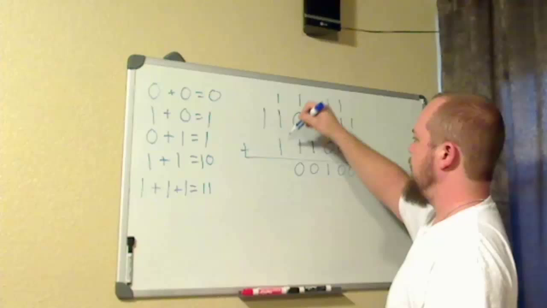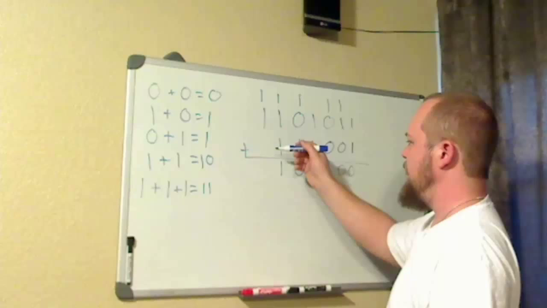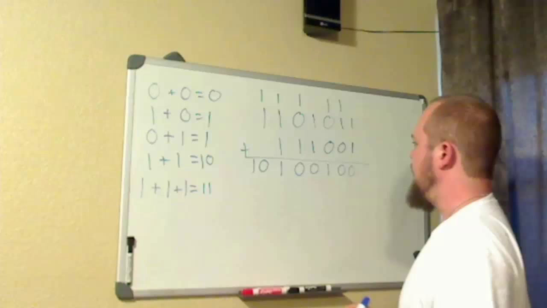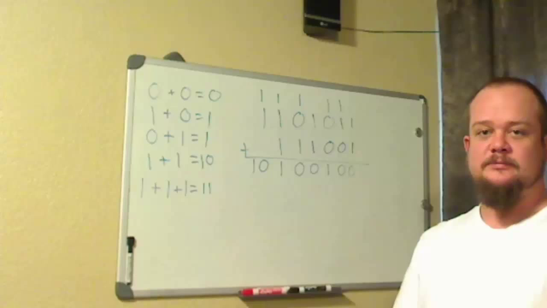1 plus 1 plus 1 is 3, which is a 1, 1. You will leave the 1 and carry the 1. 1 plus 1 is a 1, 0. And there it is. There is the sum of your number. And that is all it takes to add two column binary numbers together. Very simple, very quick. Thanks for watching. I look forward to seeing you in the next chapter.